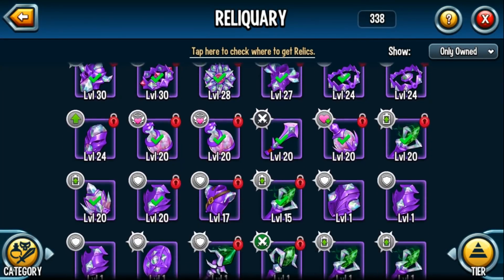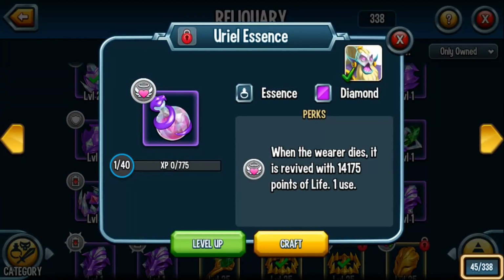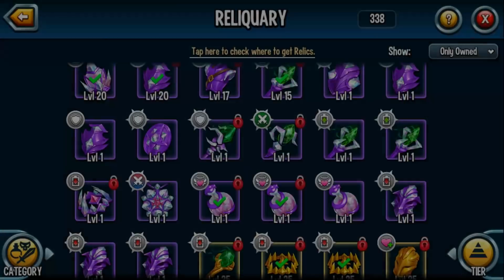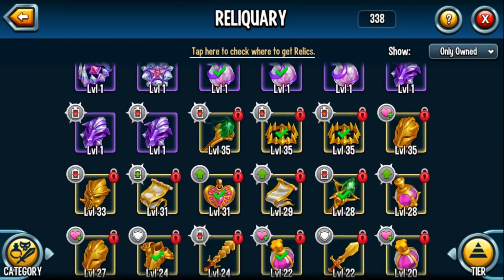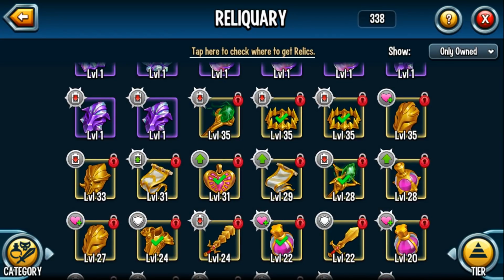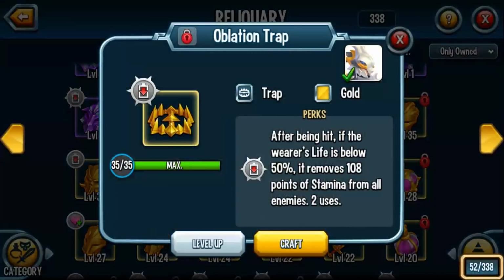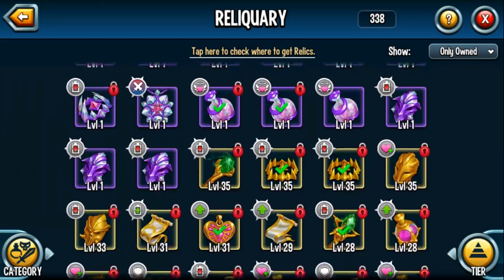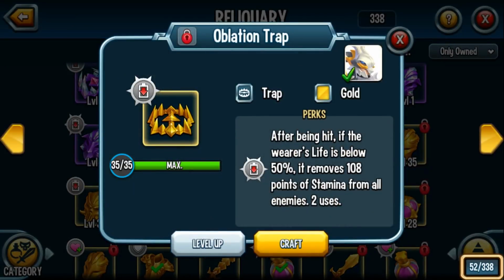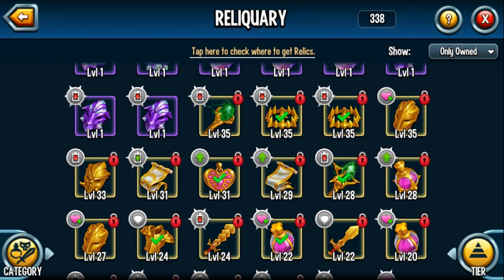2 Revival Essence. 2 of them, another Tenacity Shield. More Revival Essence at level 1. He has a total of 5 Revival Essence. Wow. And then, once again, if you're wondering which are the gold relics to get, look no further than Yami's account. We have the Oblation Staff, we have the Oblation Trap, we have Healing Mask. Notice that even though he has a bunch of other traps to use, he still has Oblation Trap on Wormlad and on Isol because this is a really good, fantastic relic.